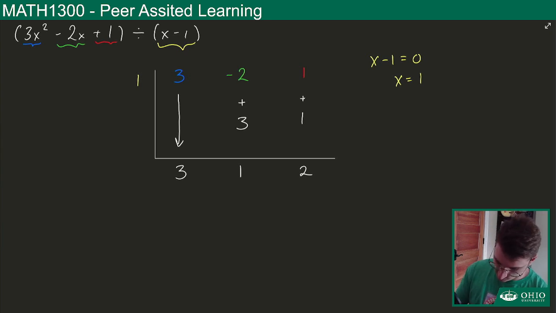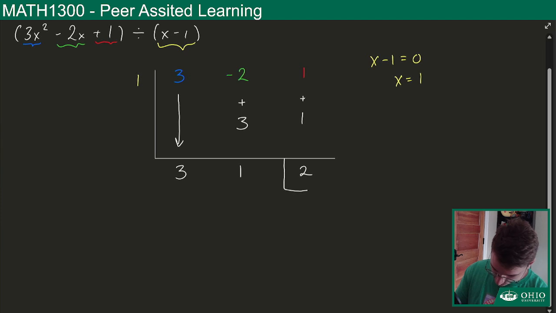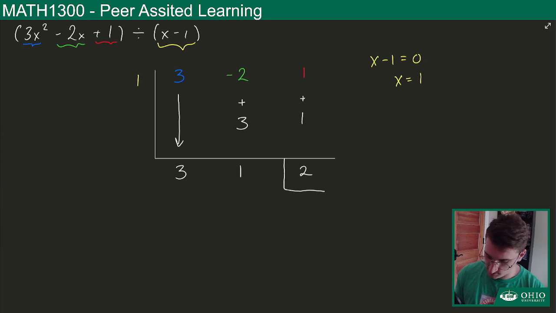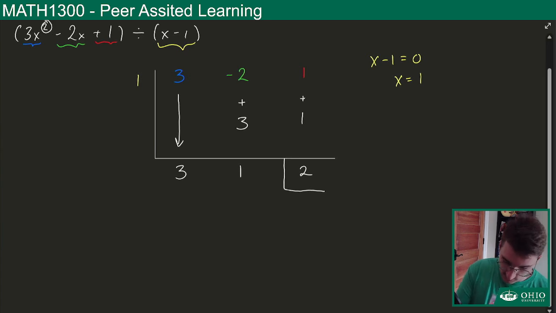So it can be customary to write a little box or a separating bar on the last term you write down, because this term is actually going to be a remainder. So we can kind of separate it to show that it's separate, it's special, it's the remainder. As for these terms over here, these become the coefficients of the resulting polynomial from the division. So you want to think, we divided a degree 2 polynomial by a degree 1, right? Because this is degree 2, this is degree 1, you don't see anything there.